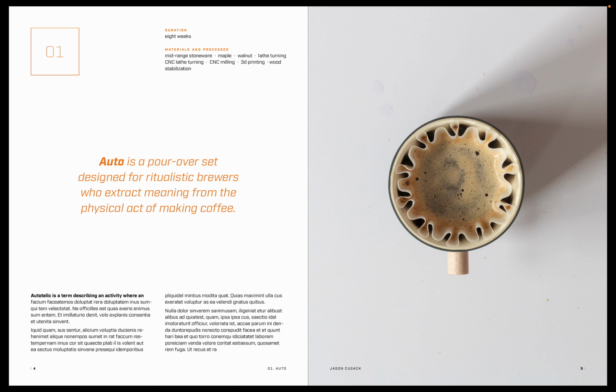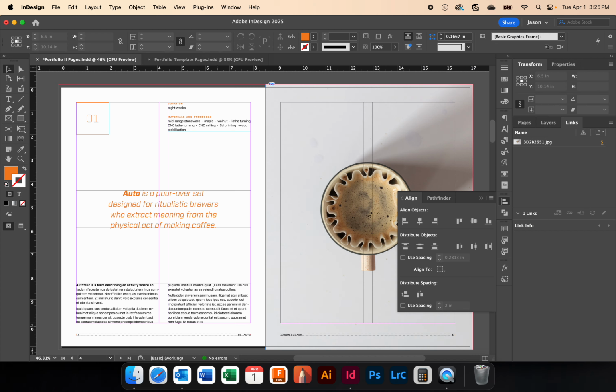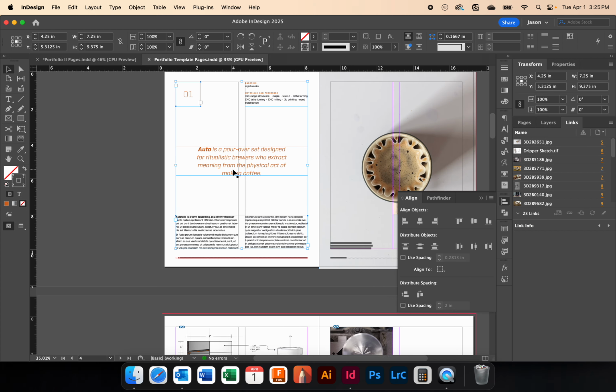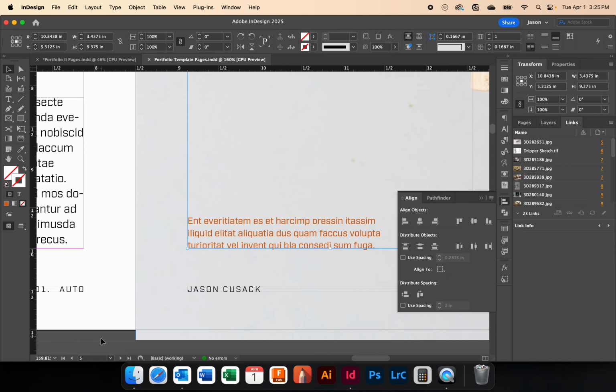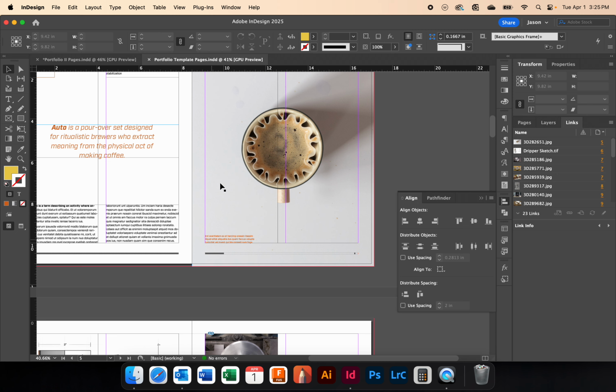And now if we enter our full screen preview mode, we've got our spread, right? So we've got our higher level project information, our quick at a glance blurb, a nice big visual image, and then a little bit more detailed information about the project that helps to flesh out the original concept. Let's see if we're missing anything. Yeah, we did have a caption here, right? So we should add that in. That's just some placeholder text.